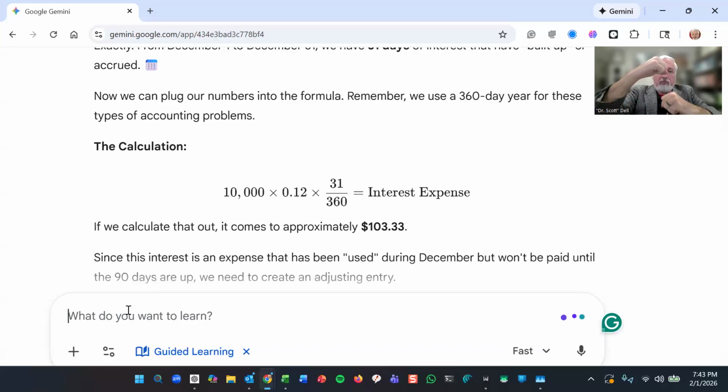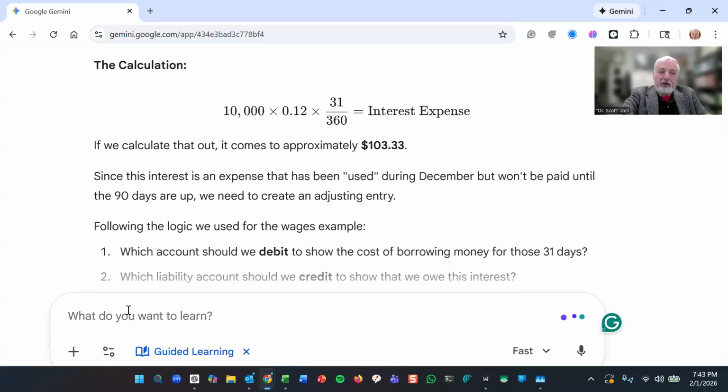Again, one balance sheet account, one income statement account. So we have interest expense. Okay, that's the debit. That's the easy one. So whatever it is on the other side, we know it's not an income statement account because the expense is taken care of. It's a balance sheet account, likely a liability. Oh, is that another payable, like our wages payable? You bet. Interest payable is the credit for 103.33, which goes up, and a debit for 103.33, our interest expense, which goes up. So they both go up.